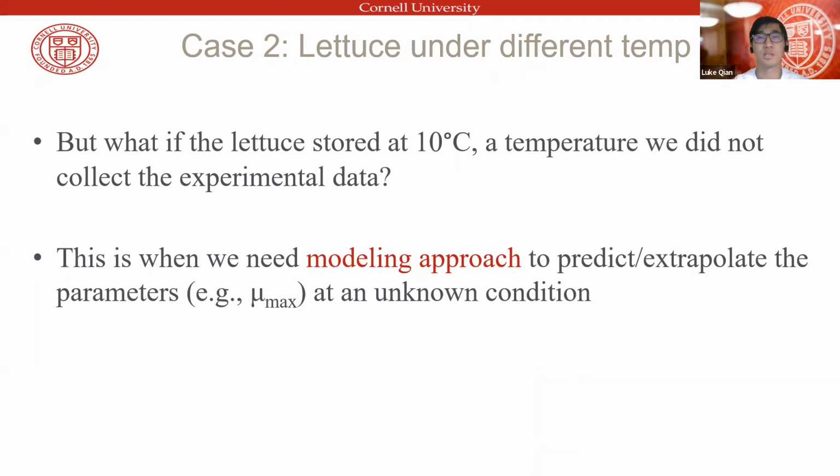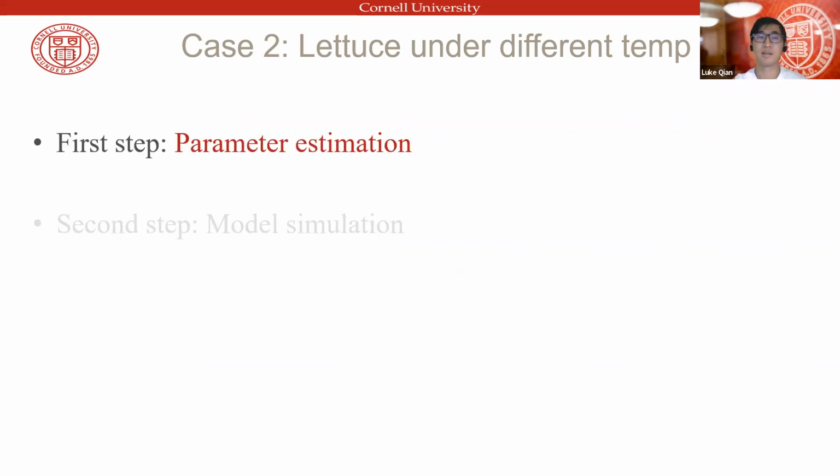However, to know the shelf life at different temperatures, we have to conduct more experiments to find out. What if the lactose is stored at 10 degrees C, a temperature we did not collect the experiment data? We can do more experiments, or we can seek a modeling approach to predict or extrapolate the parameter at an unknown condition.